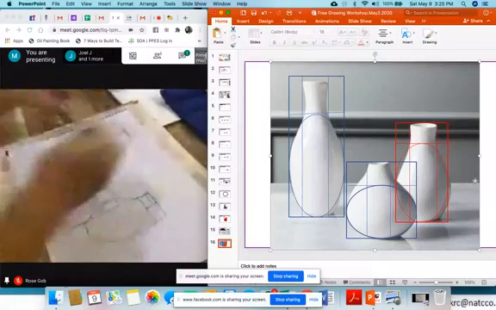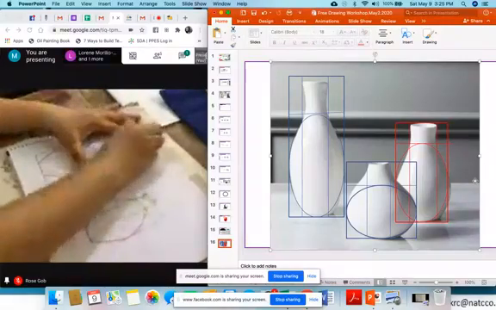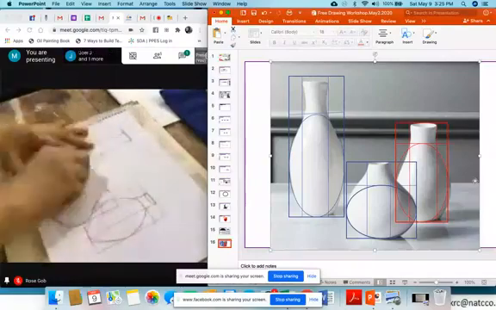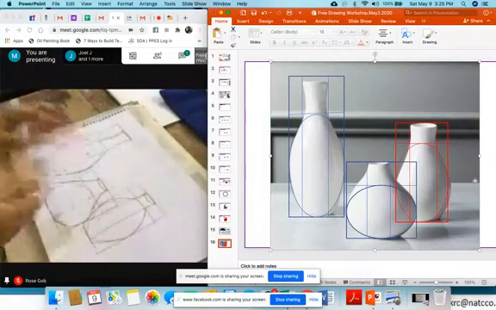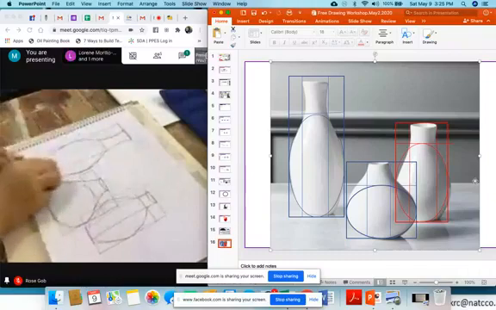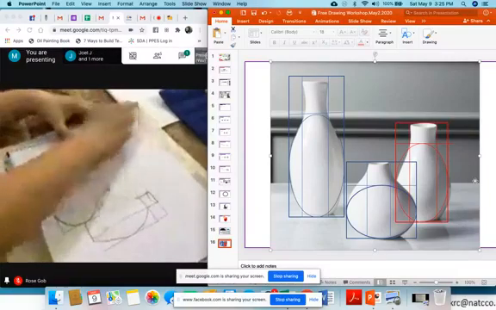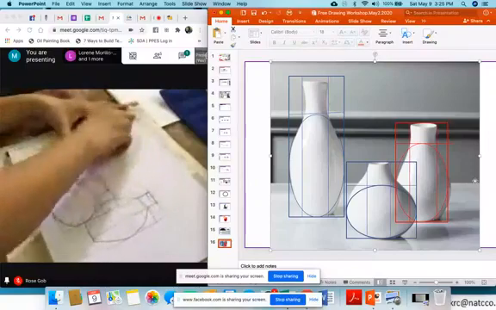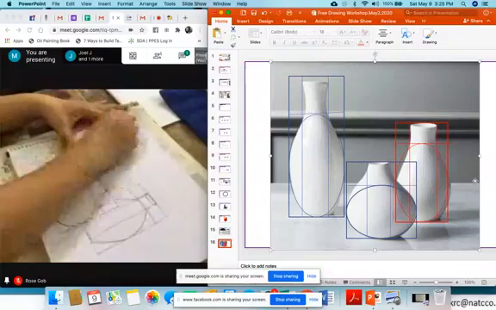So erase all lines, all boxes, then retain the shape of the vases. It's okay if you'll be erasing some parts of the drawing.